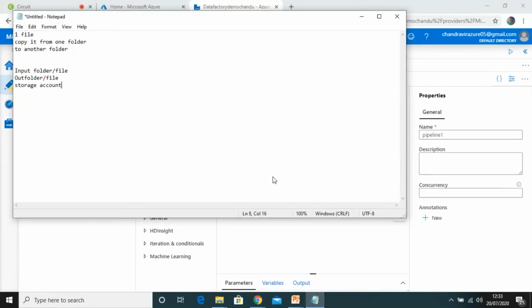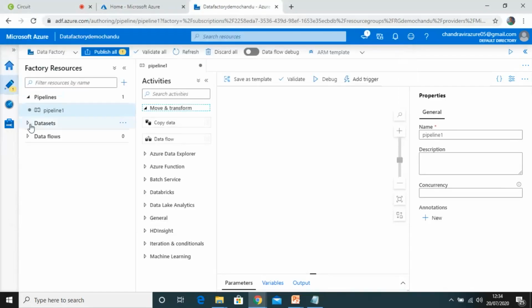required for importing our input file, and the linked service to connect the file to the input folder. So these are required to create our new data factory activities, to copy from one folder to another folder. So either we can create data sets for the initial input folder, the output folder, and the linked service. From here we can create new data sets, or we can create them at the time of creating the pipeline, I mean on the fly. Let's see.